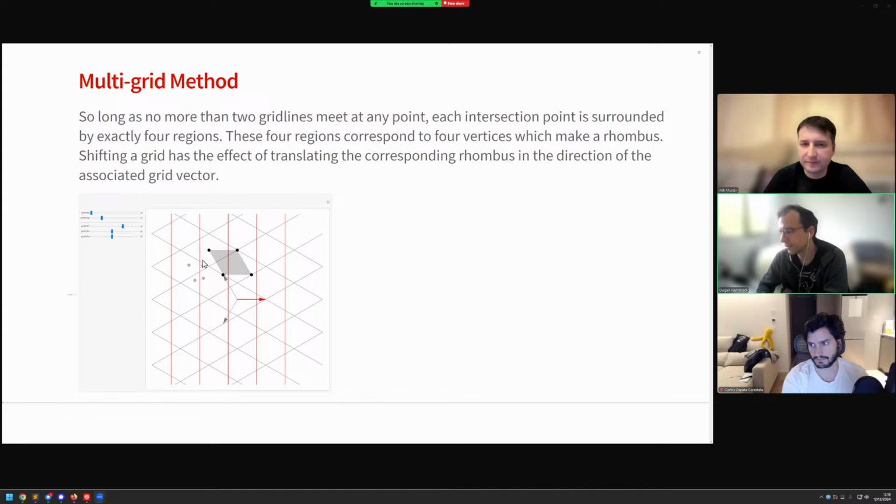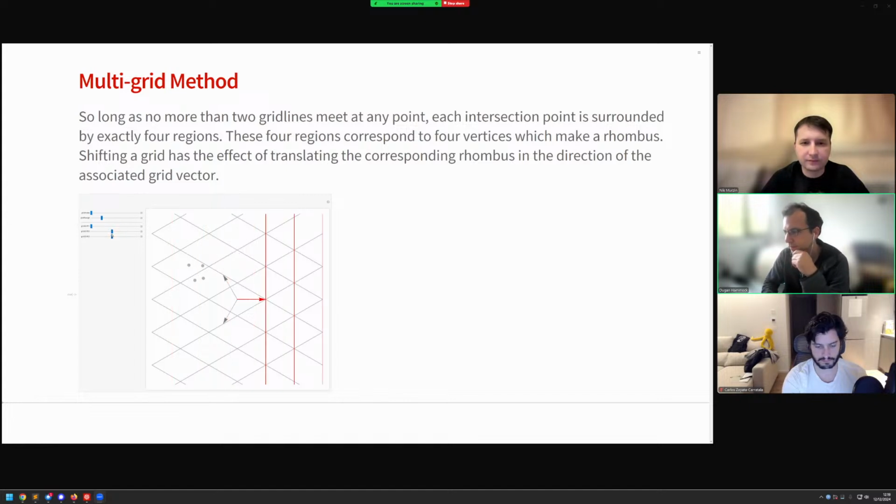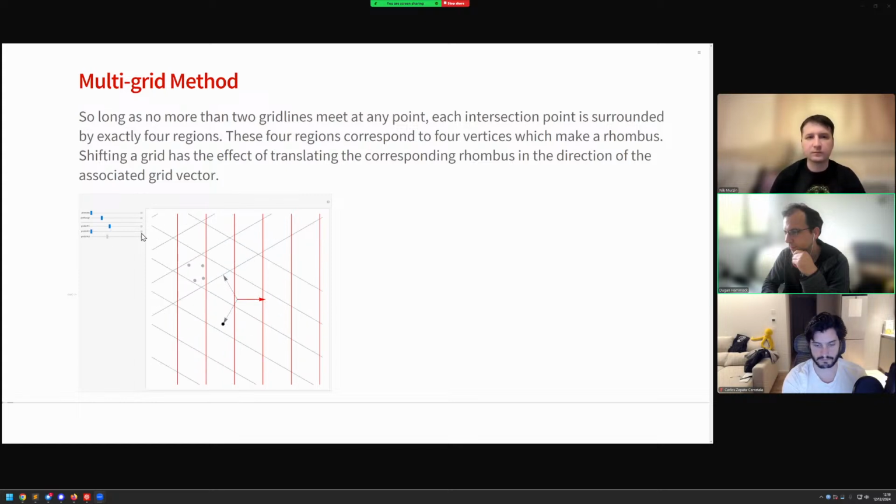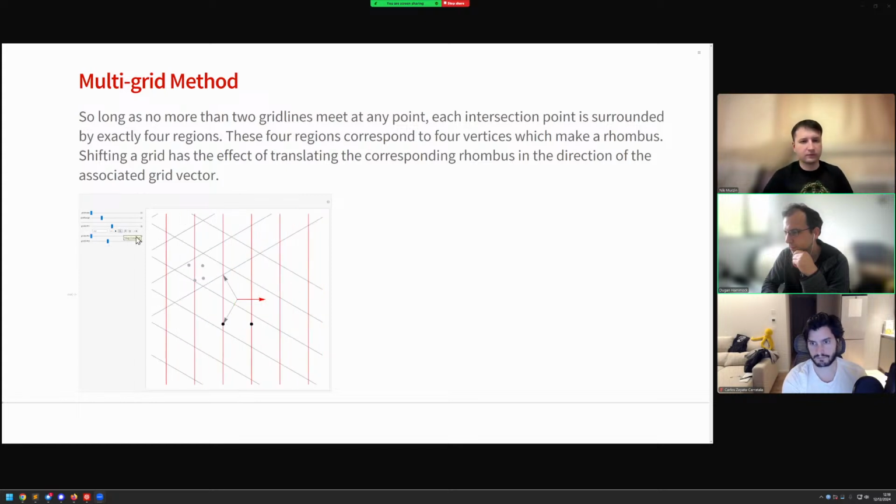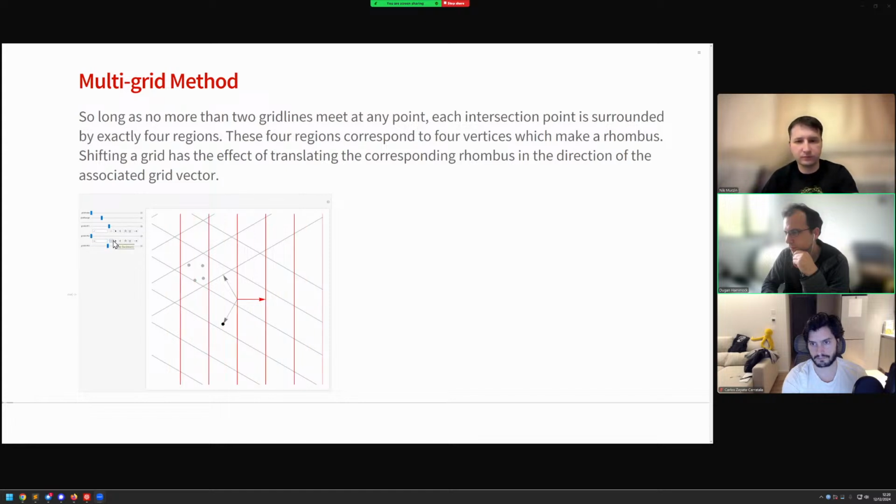But insofar as you make a rule that only two grid lines intersect at a given point, you avoid something like this. That is, if you have three grid lines intersecting a lot of the time, then you can't have four corners.